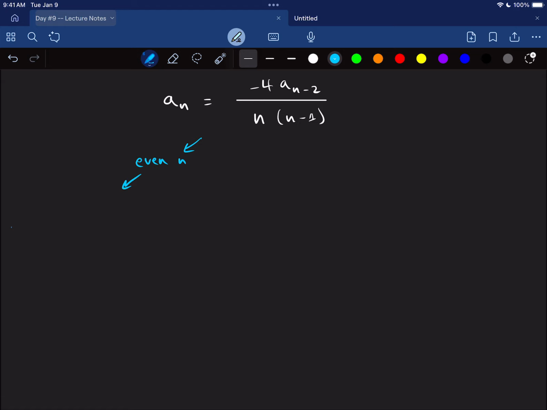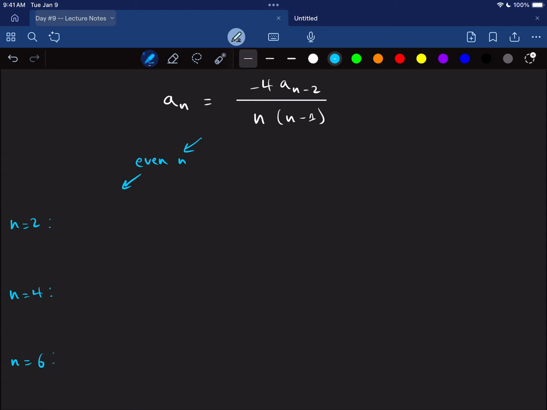And we're going to write out n equals 2, n equals 4, and n equals 6. And we should be able to see a good fun pattern emerge. So if n equals 2, let's take this top boxed equation, and I'm just going to plug in 2 for n. I'm just going to plug that in everywhere.